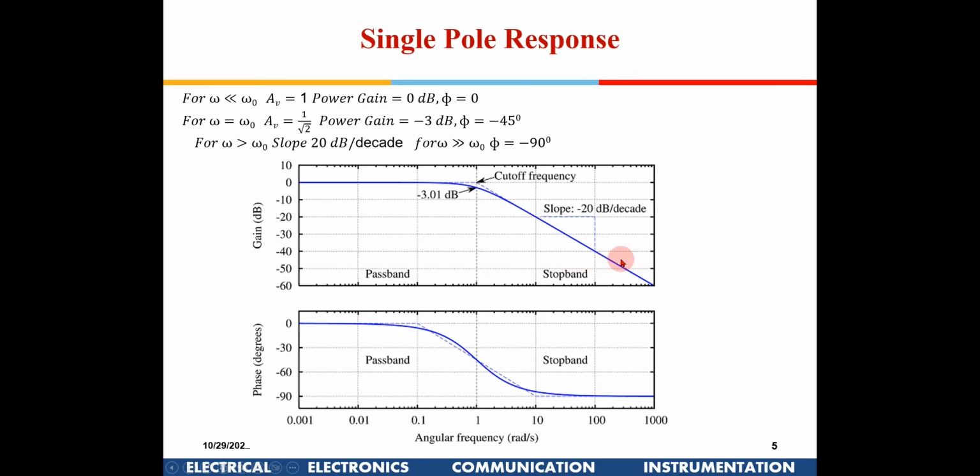Sir, it will attain a phase of minus 45 at 3 dB. Yes, in the phase method, at minus 3 dB itself it is attaining minus 45. This graph, minus 3 dB is the magnitude. At that point, it will be minus 45 degree. The maximum phase difference from a single pole of an RC will be only 90 degree, minus 90. Correct, sir. So this is the single pole response.